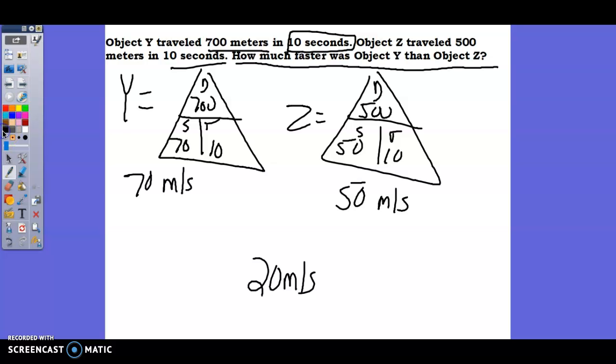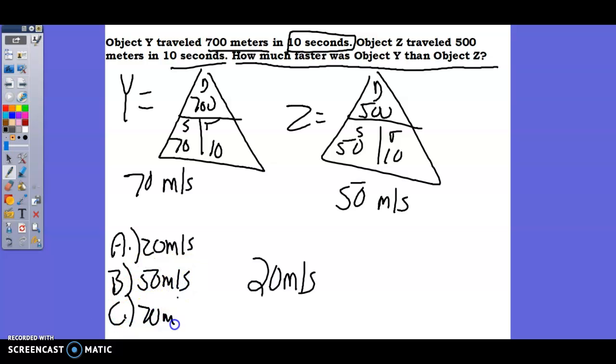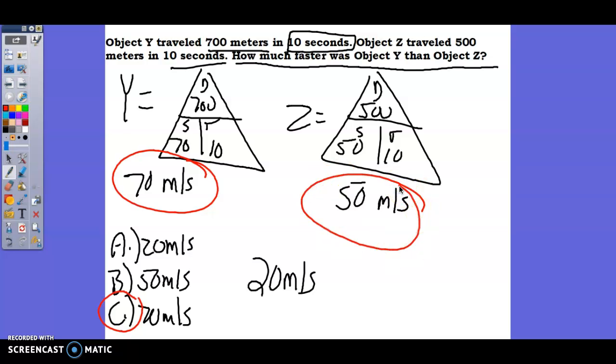Now, I can guarantee you that the answer key would have looked very similar to this. A, 20 meters a second. B, 50 meters a second. And C, 70 meters a second. Because every single one of those numbers shows up on the board, doesn't it? Rachel, they want you to just answer this. I'm going to do it in red. This is wrong. They want you to get the answer to this and be like, oh, there it is. Right? They want you to get the answer to this one and go, ooh, there it is in the answer. And they want you to skip this.